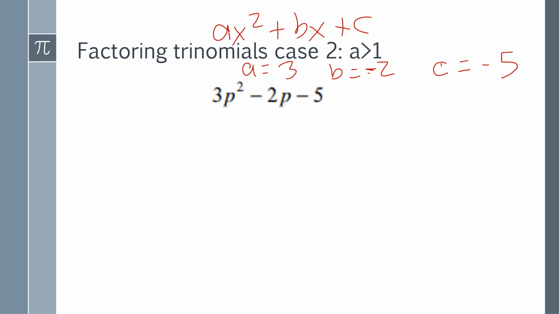All right. You guys ready? Because this is my favorite method. So all the factoring methods we're going to do today, this is my favorite one. So in this case, multiply A times C. So this is 3 times -5, which is 3 times -5 is -15. Okay? Then you're going to rewrite it. P squared minus 2p minus 15.